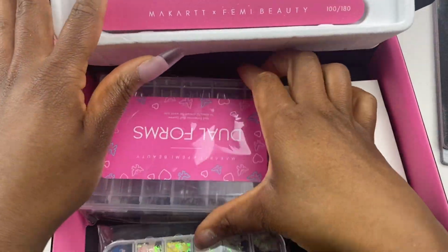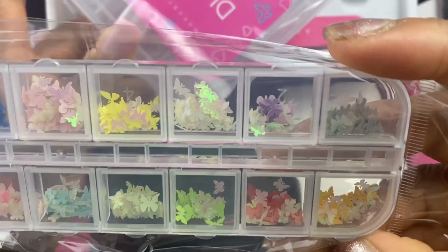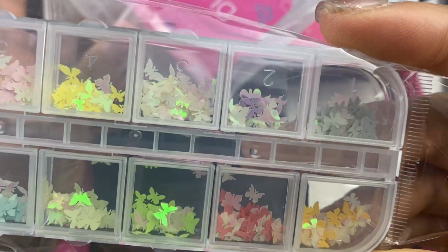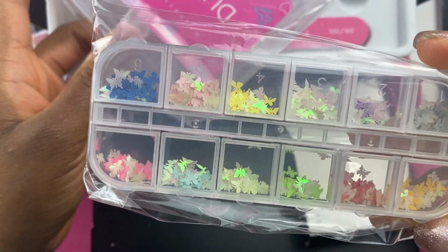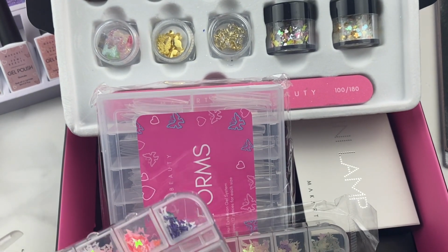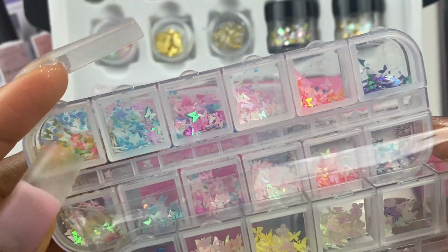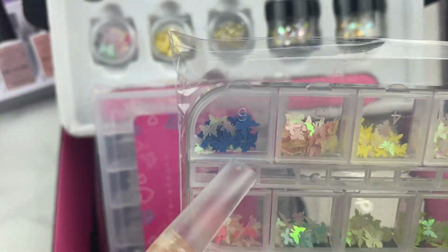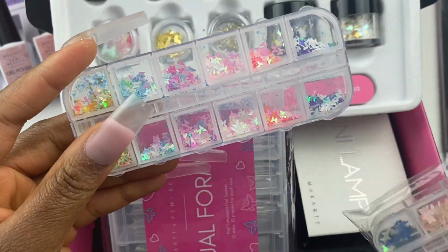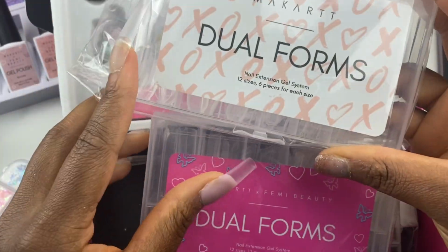So underneath, we have these dual forms. And then we also have these butterflies. Now, if you were thinking that these are those cheap butterflies that you can get off of AliExpress or Amazon, you are mistaken, my friend. This is not the same thing. These butterflies are different. They have little antennas on them. The other ones are just normal butterflies, but these ones from Femi are different. So again, there is something unique in here.